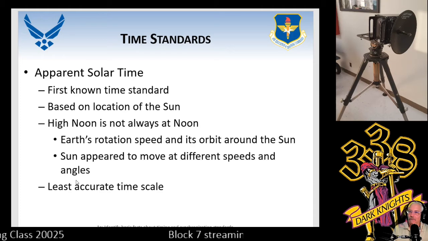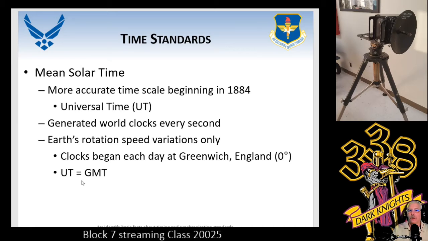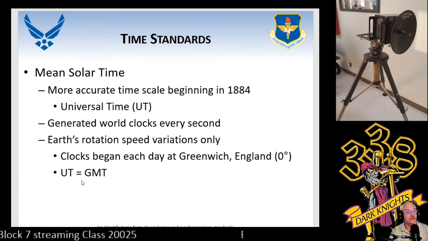So first up, we look at apparent time. This is the least accurate. It's basically a sundial. You can look this up as far as the history of it. But when we get into mean solar time, this is where we started developing watches, and the biggest watch of all time that everybody knows right now is called Big Ben. It is under overhaul, I guess you could say. I suggest very highly you watch the History Channel on how it keeps time, because it references the universal time.